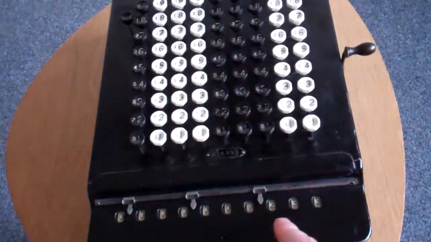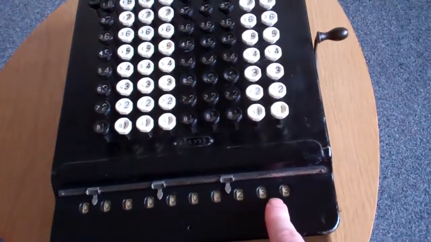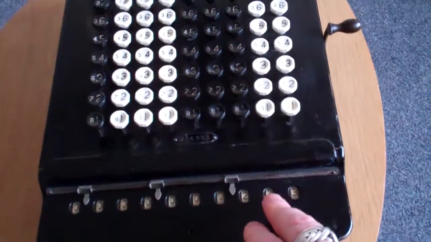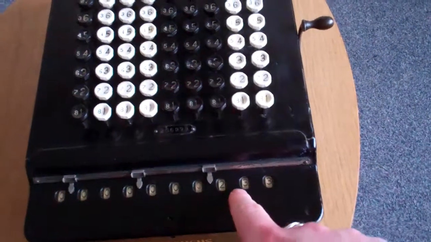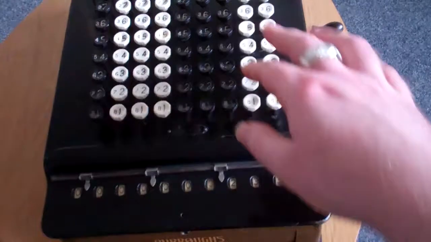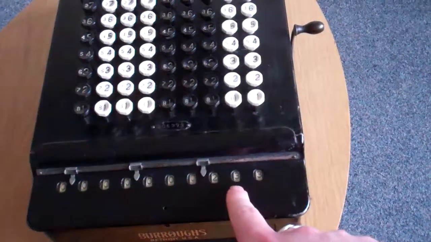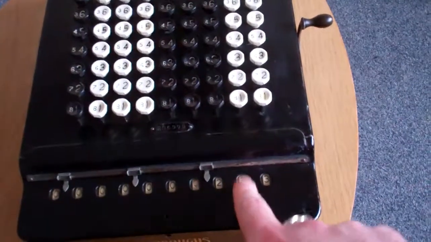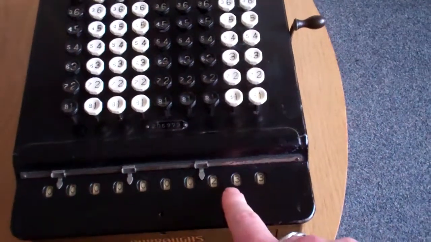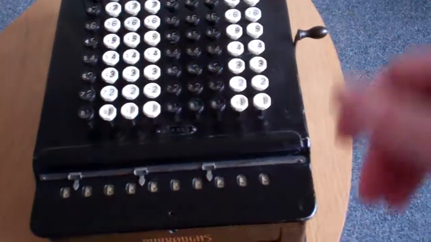There's a slight difference in the mechanism of the register though. Whereas the Comptometer, if a carry happened to the next column, and that next column was still moving because you were still releasing a key in that column, then the carry was delayed until the number wheel stopped moving, until you released the keys.